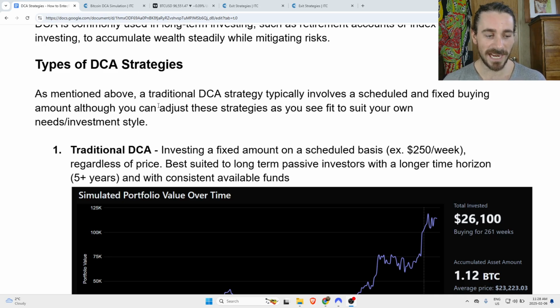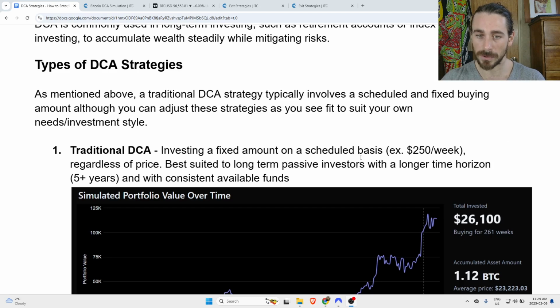By the time you actually get that money to DCA, maybe the price is a lot higher than it was earlier in the month. So I argue a weekly or bi-weekly is that sweet spot. But there are people who DCA every single day. So nothing wrong. Just come up with what works for you. And then, yeah, here we see traditional DCA, fixed amount, scheduled basis. For example, let's say you have $1,000 extra a month that you're able to invest. Essentially, you're just going to put $250 in per week on a scheduled day, regardless of the price. No emotion. You're just buying and you're just holding and waiting.